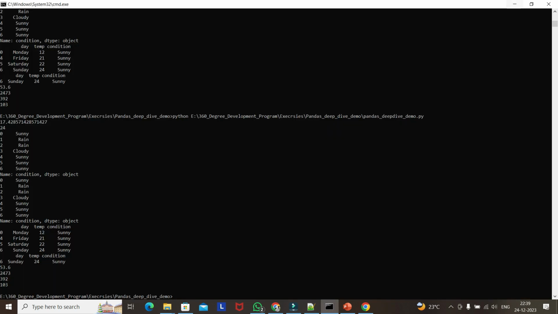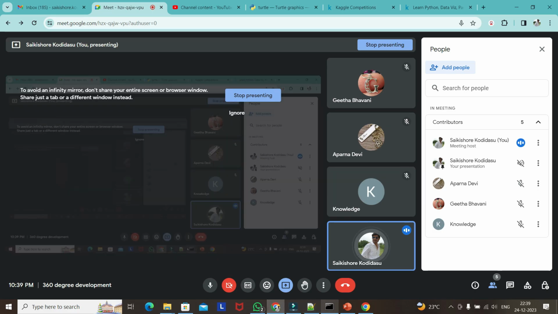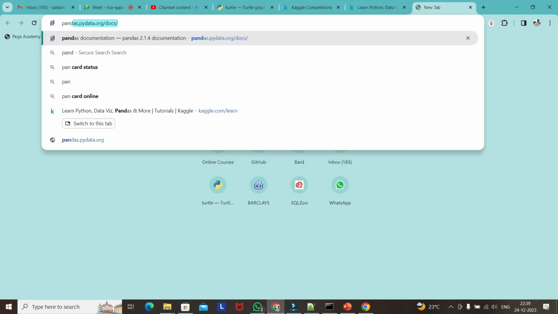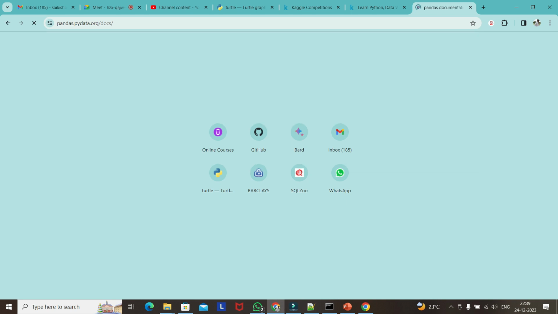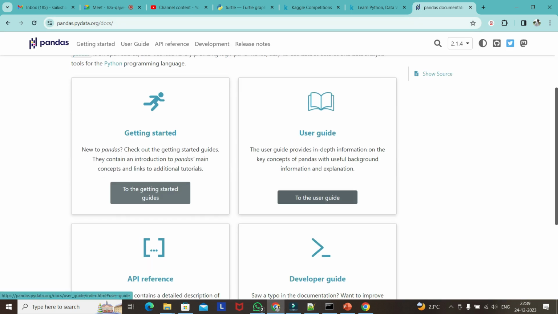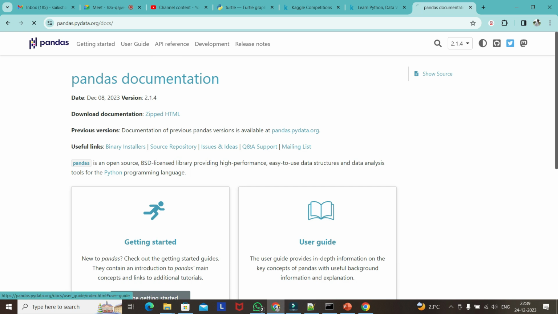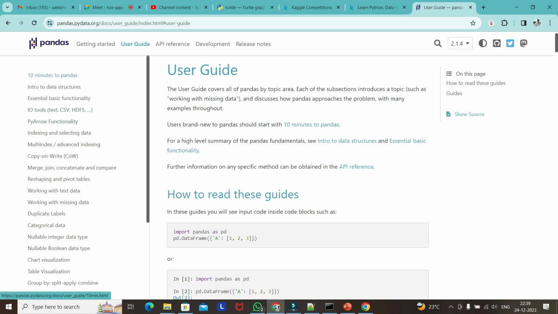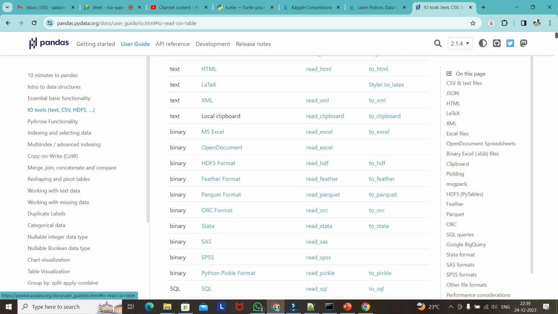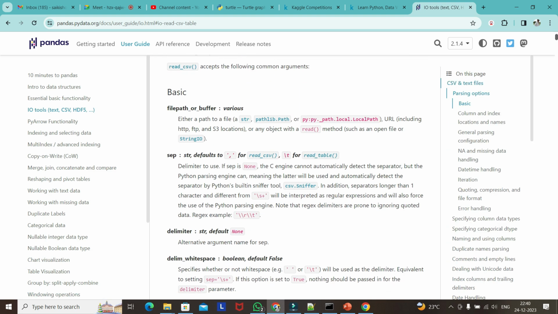There are multiple options. For example, let's go to the user guide, IO tools, CSV, read_csv.